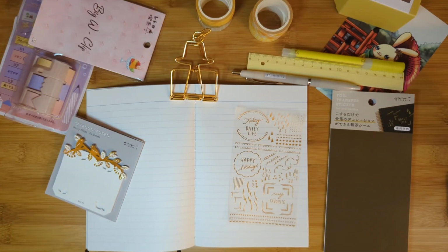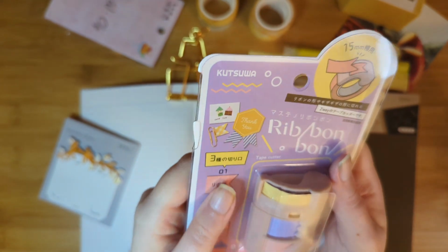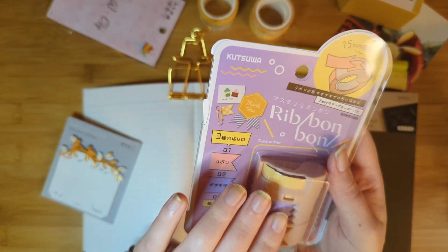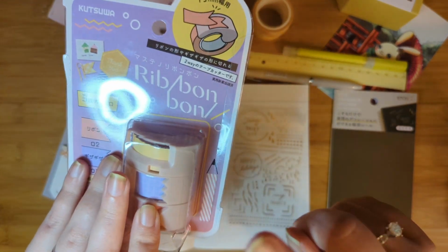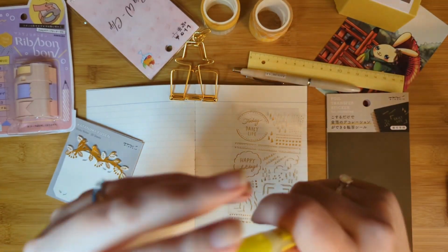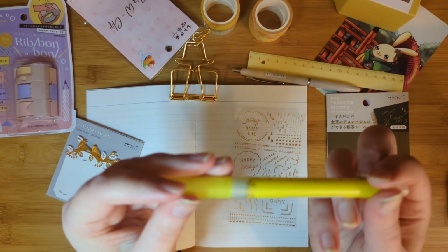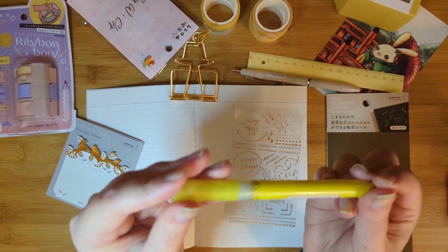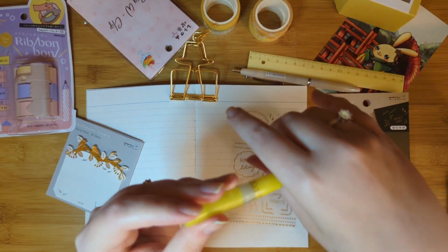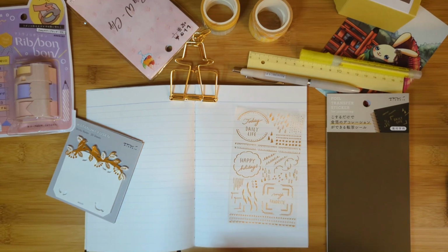I'm a little torn. I was going for this way to clip off the washi tape, but I do think it's going to be a little hard to store. I might store it in this packaging, but probably between this and the washi, and this really surprised me because I did not know that it was sparkly. So yeah, the sparkly highlighter, it's kind of like having a gel pen in a highlighter form. It's a metallic gel pen, no less. It is amazing.